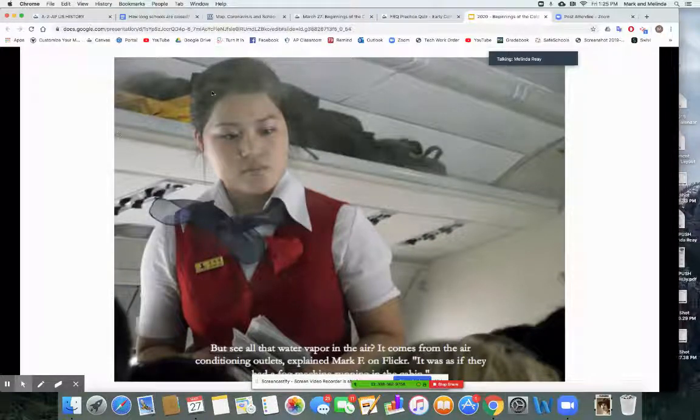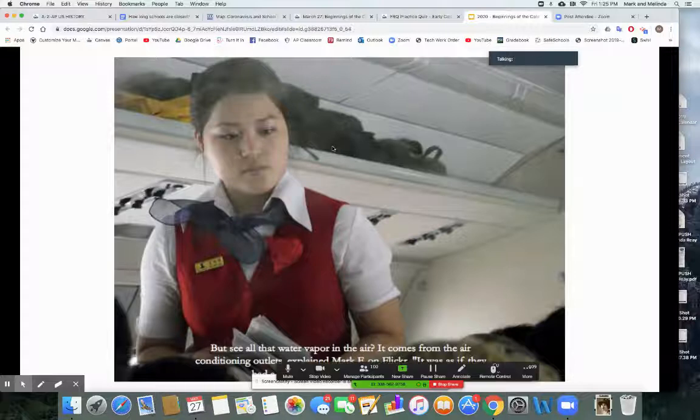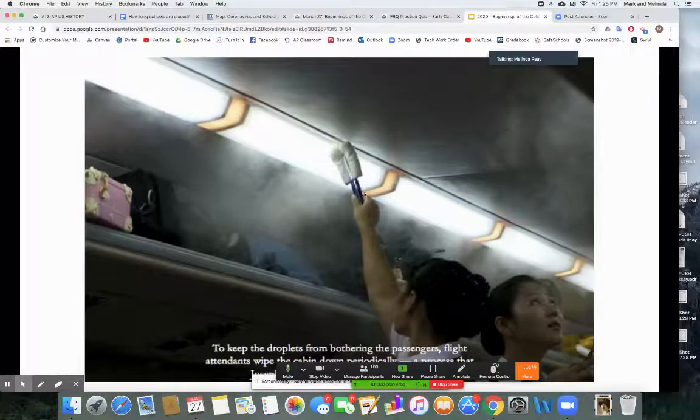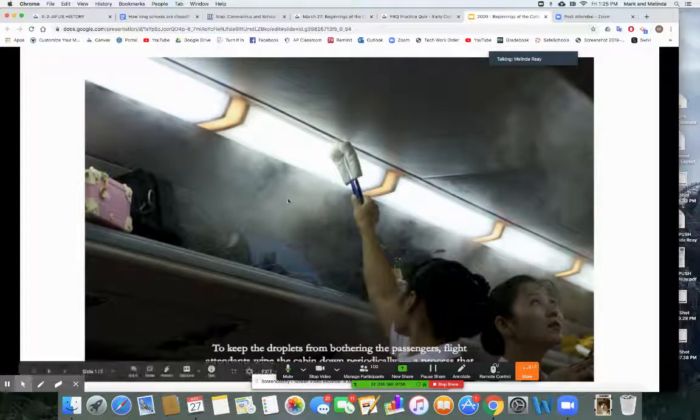Anybody have any guesses of what that mist is? It's smoke. It's not smoke. Think of old stuff. Any guesses? So this is air conditioning. Back in the olden days, your air conditioning unit would work by water vapor. So the entire cabin is filled with this water vapor, and they have to drip it off so you can see their faces and stuff like that, because it is so old school.